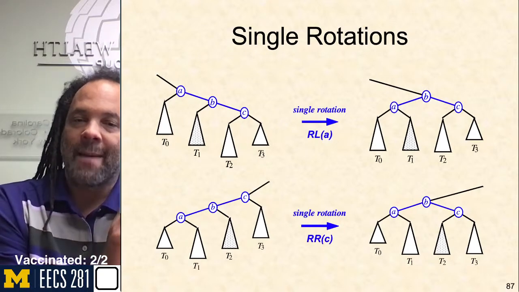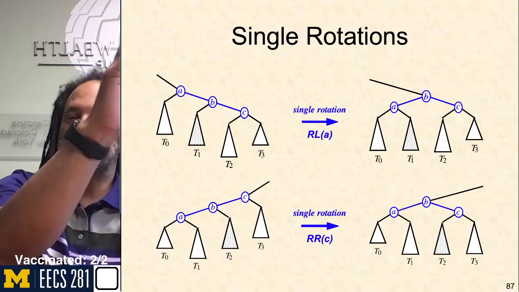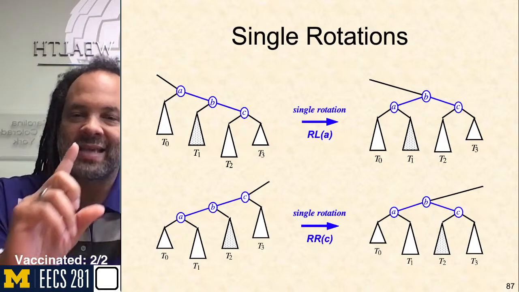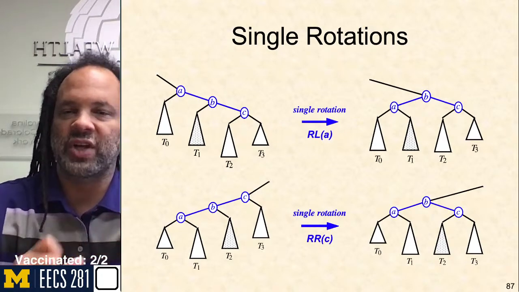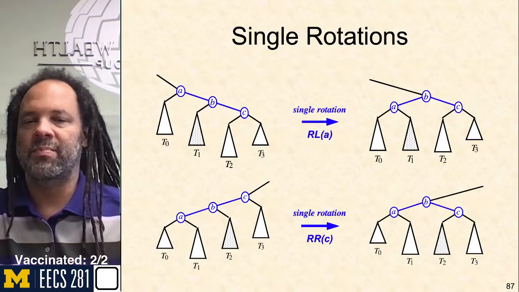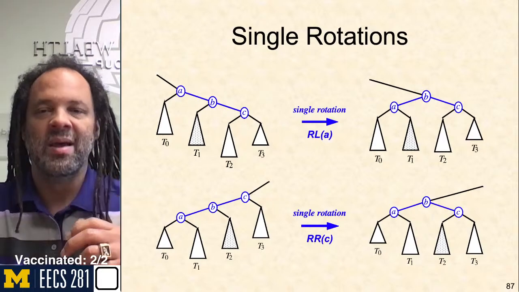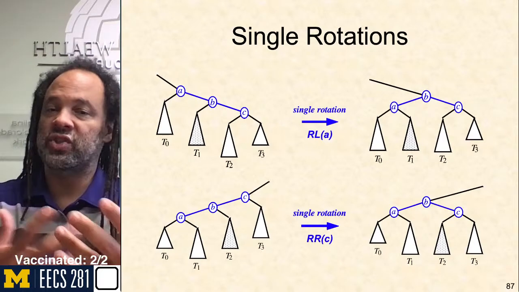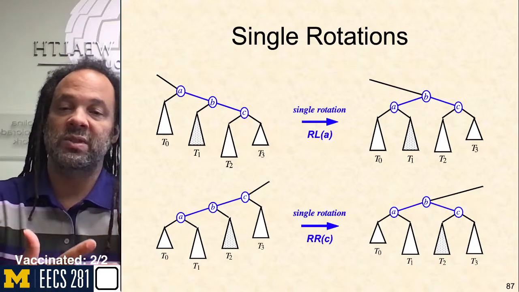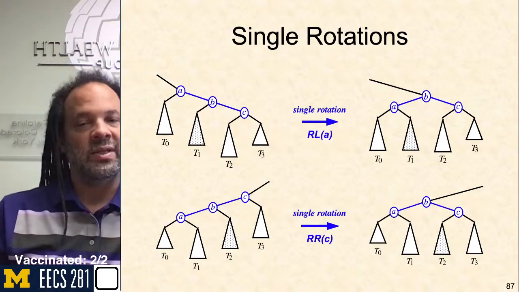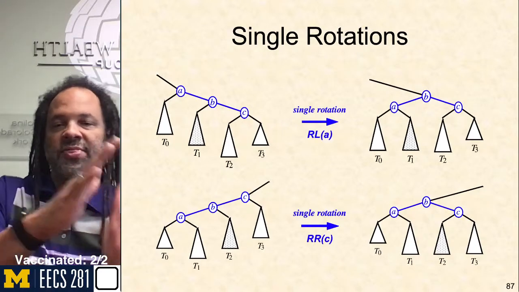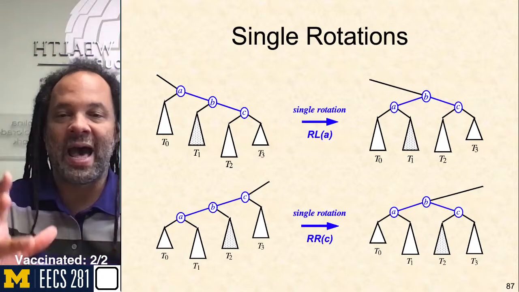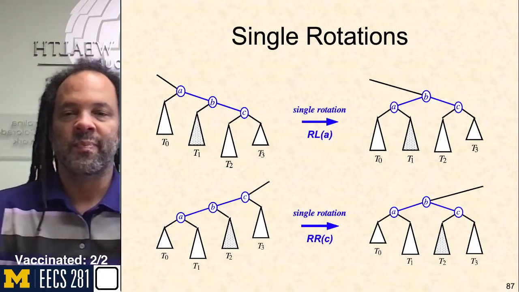So if I promote B to be A's parent, and then I set A to be B's left child, the only place that I can put T1 and protect my BST property is as A's right child, which just got freed up, by the way, because it used to be B and now it's not. So you can see that T1 has kind of been thrown across. That's why it's got that shading in it.